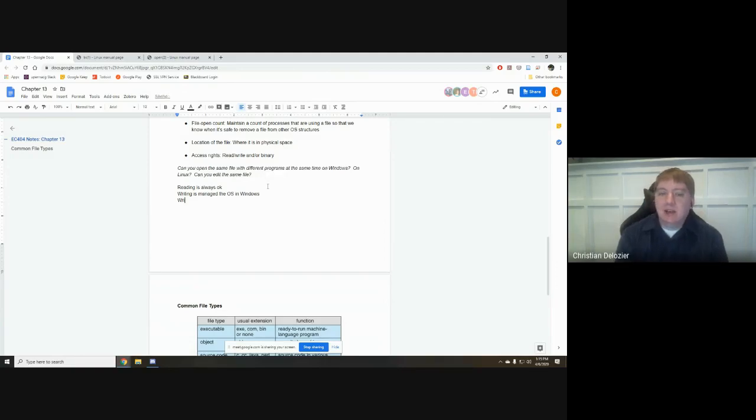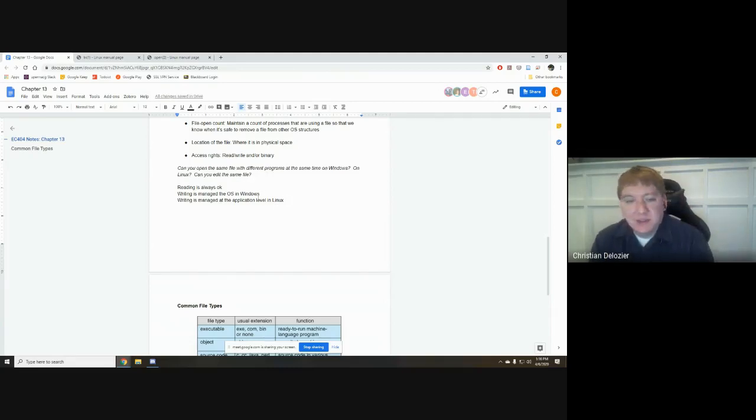Whereas on Linux, writing is managed at the application level. And so you can write to the same file as long as the application can handle it. Like if you've got two instances of Emacs open, Emacs will try to handle the updates that have happened. It'll ask you to help it a little bit sometimes by saying, do you want to steal this file? Do you want to reload changes from the system? But it sort of handles the locking of that file on its own, and therefore the updating of the file.